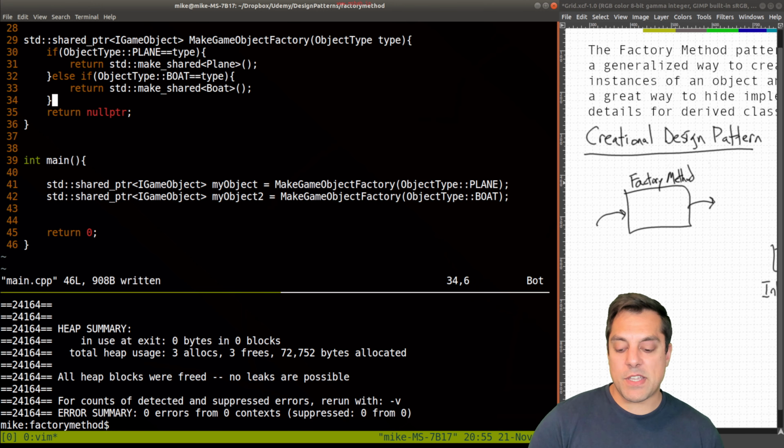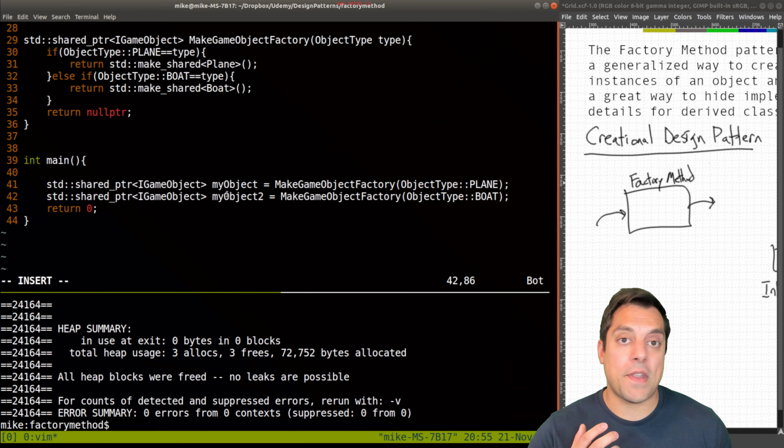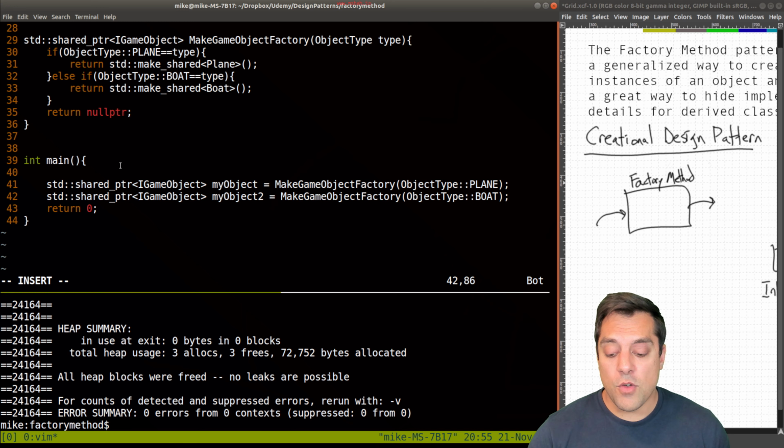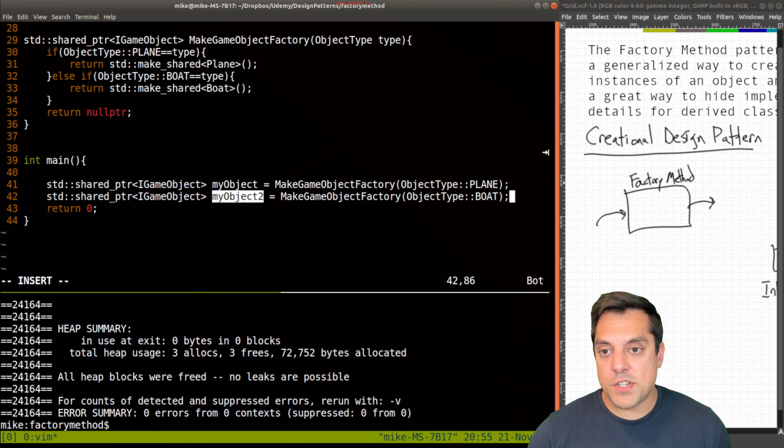So I like this because now we have a factory that creates objects. We don't have to worry about their lifetime, although that is something that you may want to think about, whether this should even be shared pointer or perhaps even unique pointer, depending on the context. If this is a game and you might want to share or have many objects pointing to these other objects in a game, that might make sense. Or you can make these unique pointer by default and then convert them to shared later. That's okay. But I don't want you to get lost in the details.